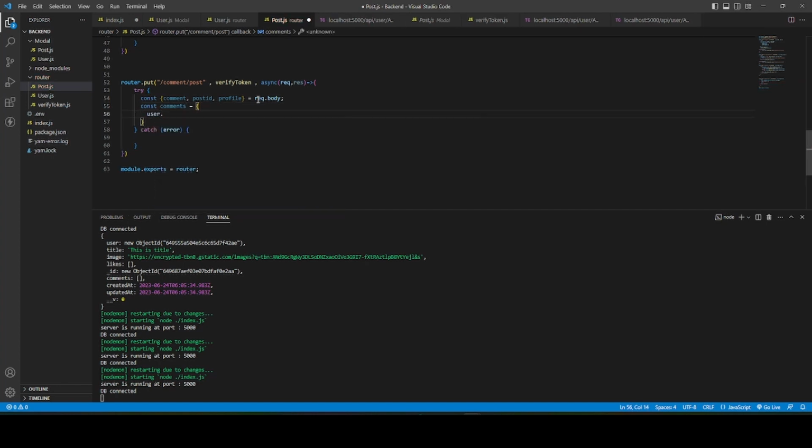Let's write user, req.user.id, and after that we need a username. So let's write username, req.user.username.